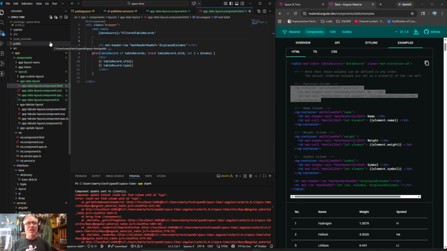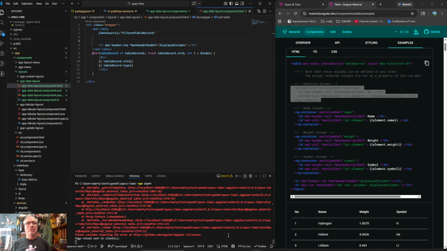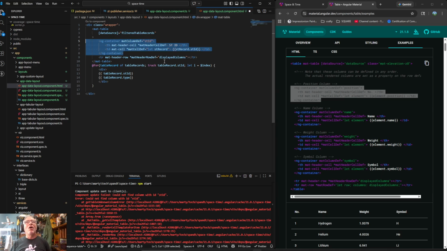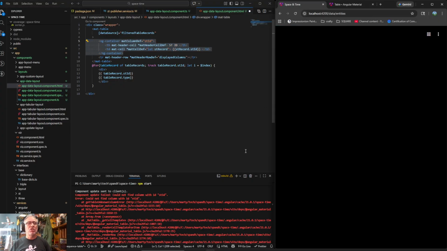It just gives you something kind of to dig. Oh no, it looks like it already had that problem. Could not find column with ID. Oh, okay. So I guess... oh, okay. So I think that's why it moved to type from ID. Okay. So what we want to do, I think, and I'm just trying to understand stuff.